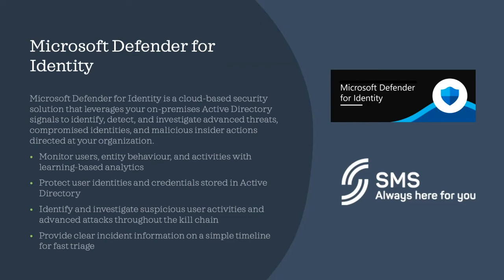So that is basically what it is. It's a cloud-based security system that will leverage your on-premise Active Directory signals to detect and investigate advanced threats and compromised identities within your organization. So that may be something that you may want to have if you are using the on-premise stuff. It might be something that you are looking at potentially getting. So that is an option that is available to you.